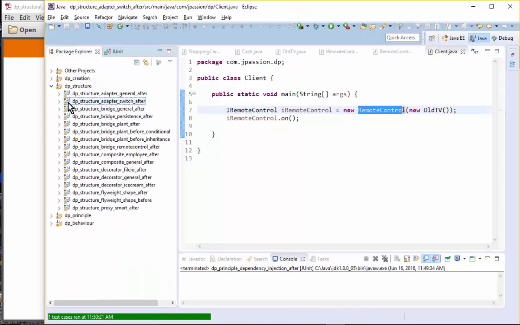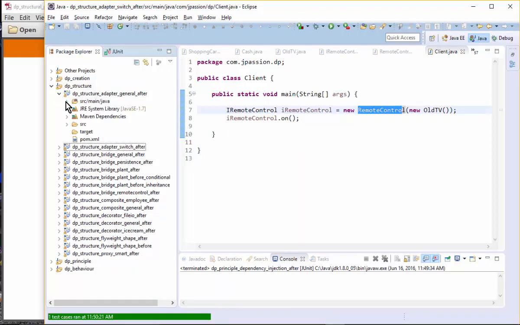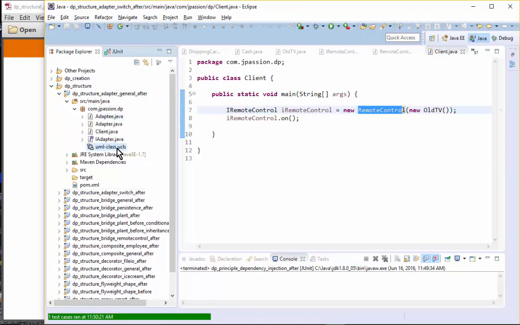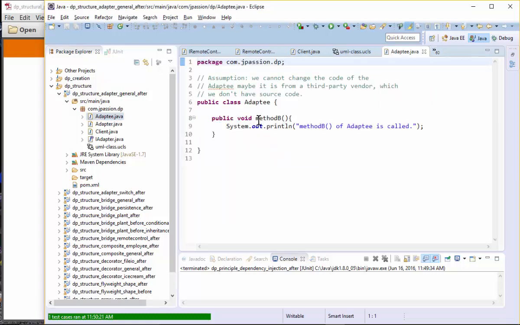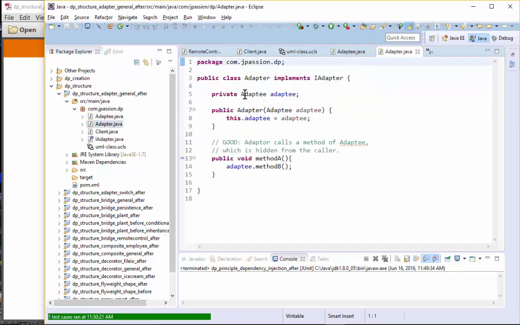So that's the switch example. Let's take a look at the general class case. If you take a look at the class diagram, we have the adapter interface, and we have the adapter implementation class, which has a reference to adapt-t, and the client will just use the adapter interface. Adapt-t contains method B. This is the old method, and the adapter has a reference to adapt-t.